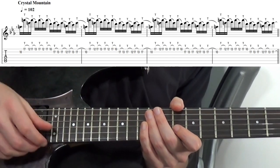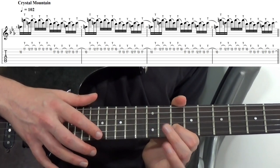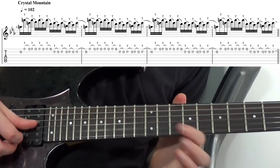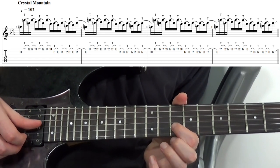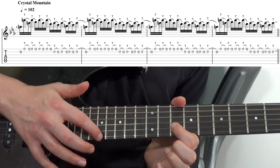So in terms of the two hands working together, after this hammer on from nowhere, just as you tap this note, you want to lift up this finger. So you're not taking it fully off the string. What you're going to do is just lift it up a little bit, so it's still on the string, but mutes the note out, okay? So you've got that hammer on from nowhere, and then you mute this note just as you tap.